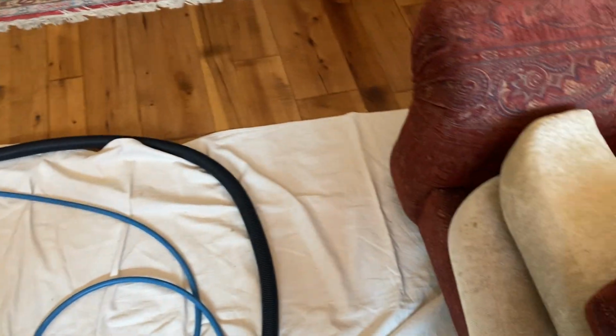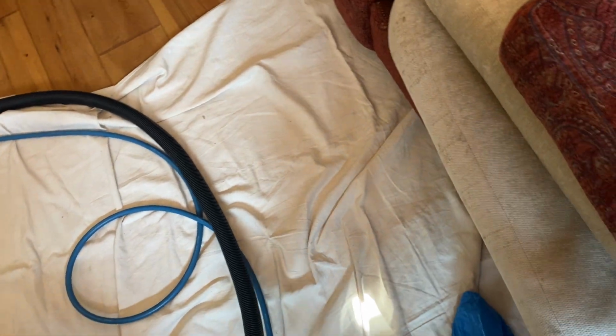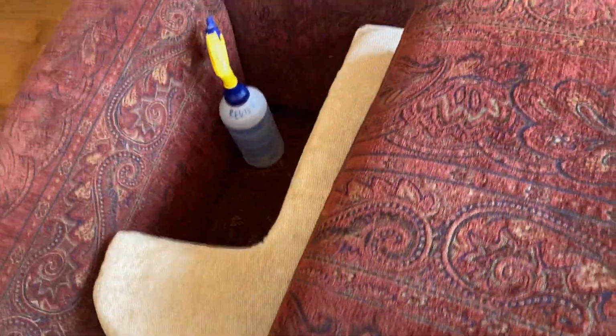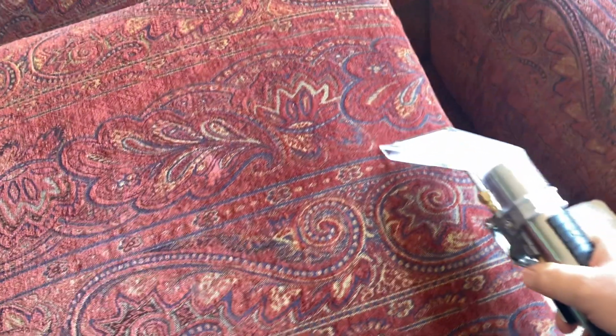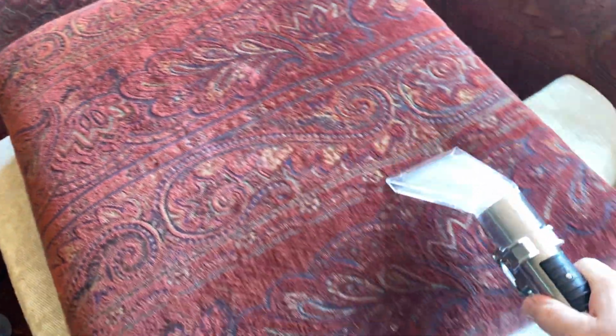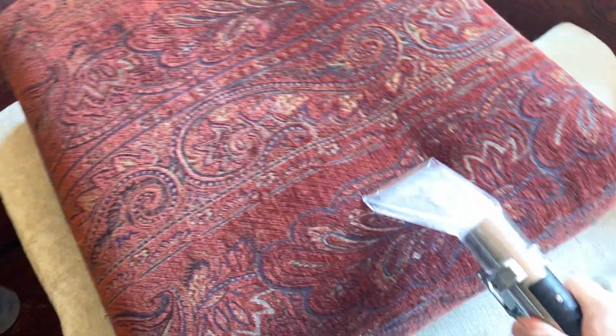And the reason is because I've got the pressure or the volume adjusted on that machine. It's a 150 PSI machine. But you do not need to clean fabric at that kind of volume. If you've got a good quality cleaning product, and especially if you've got the heat, you don't need to be pumping all the water into the fabric.